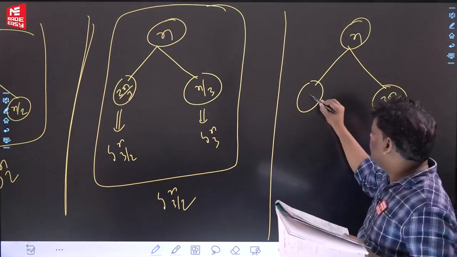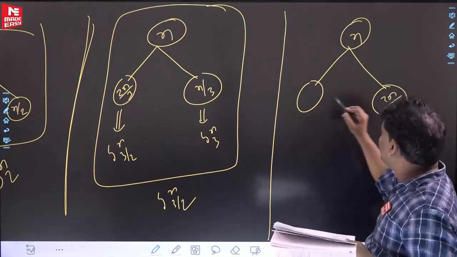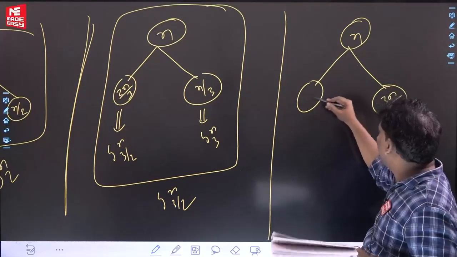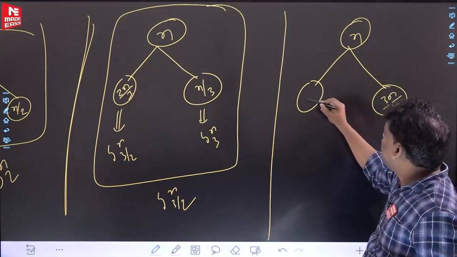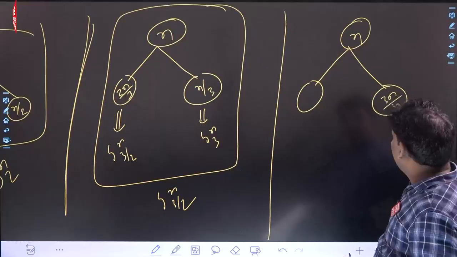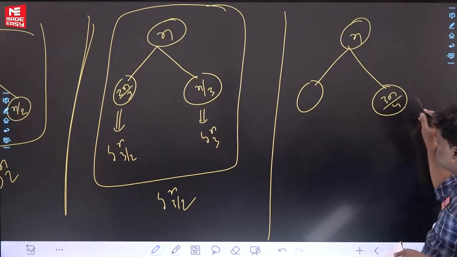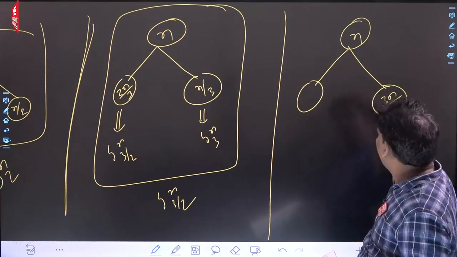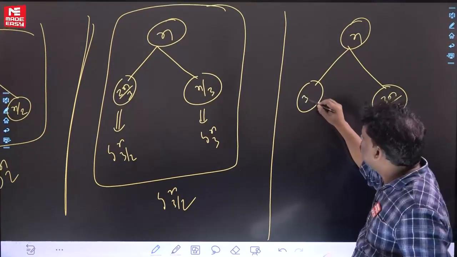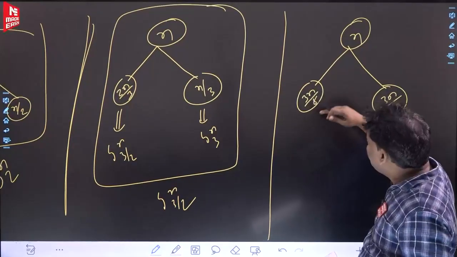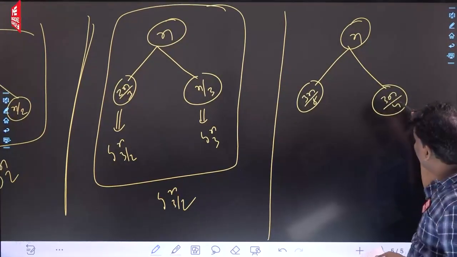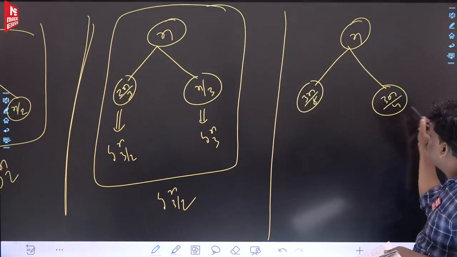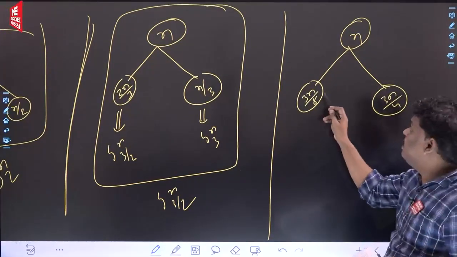Can you say what is the left? If right is 3n by 4, what is the left? Left should be minimum half, maximum double. If I keep minimum half, then what is the answer? 3n by 8. Right is 3n by 4, left should be minimum half, maximum double. Half means you divide by 2, so the answer is 3n by 8. Double means multiply by 2: 2 into 3n by 4, the 2 cancels, giving 3n by 2. I kept minimum.